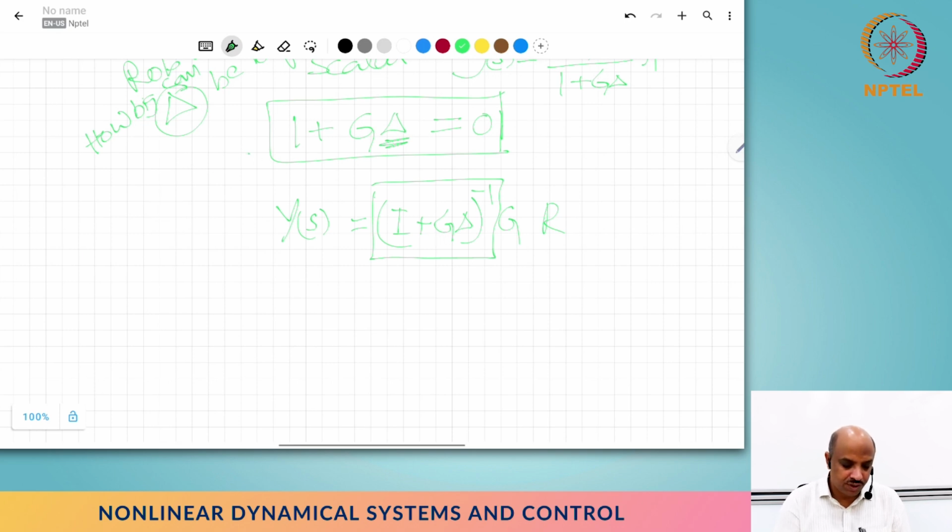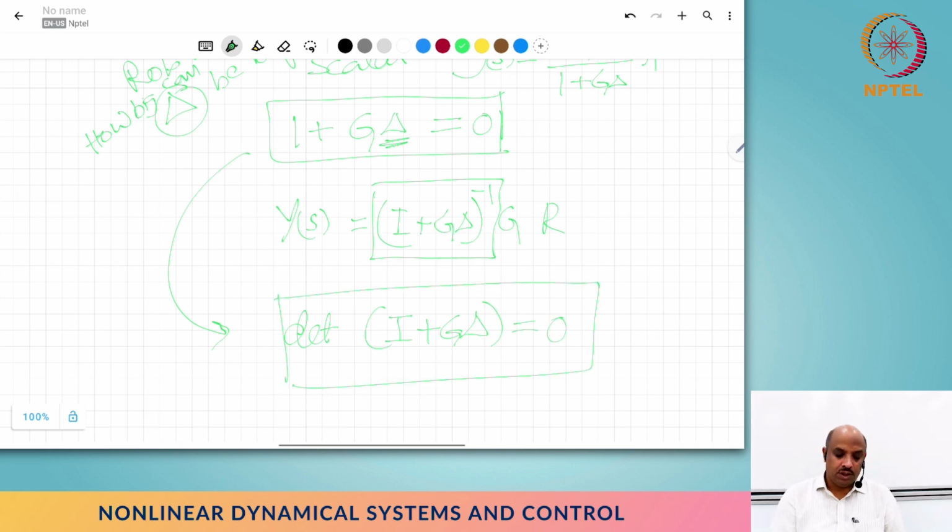So this condition extends to determinant of I plus G delta equal to 0. We'll forget about the Nyquist plots at this point and just focus on this condition, where my G is stable, and how much can I allow in terms of delta so that this determinant remains non-zero, and what's the first point it becomes 0? That's the question we have in terms of the frequency domain condition for robust stability.